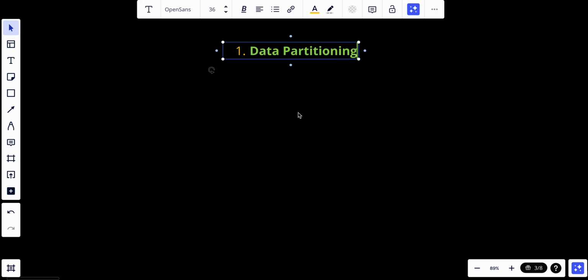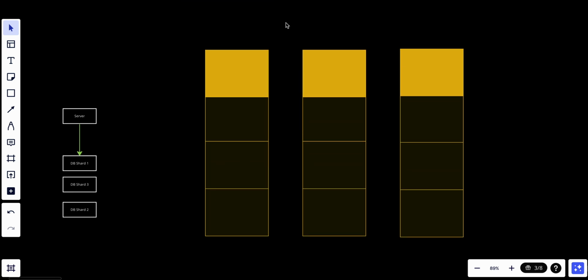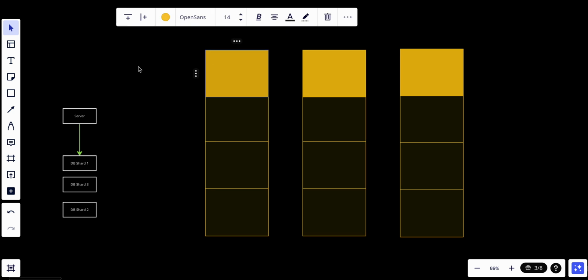Sharding involves breaking the dataset into smaller, more manageable subsets called shards. The partitioning can be based on various criteria, like when we have the data, we put it into shards, we partition it. So maybe you can have range sharding, where the data is divided based on a specific range of values. For example, we can make it range by IDs. We have products, a huge table of products, and we put them in shards. We can make the range sharding by price, so we save products from 0 to 10 in one shard, from 10 to 20 in another shard, from 30 to 40 in another shard, etc.